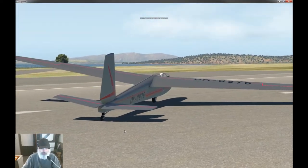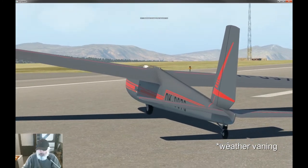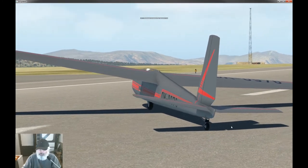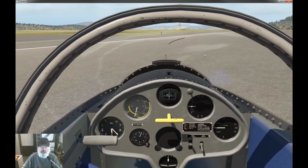I think I figured out why this thing is always windmilling. It's got a castering tailwheel. It's not doing it right now, but it was just doing it a second ago. The tail was just going all over the place. Anyway, this is the Blanik. Here she is.